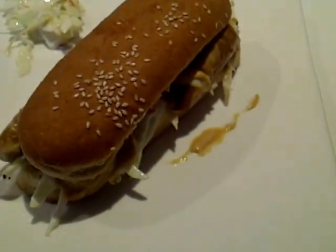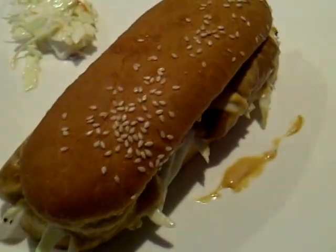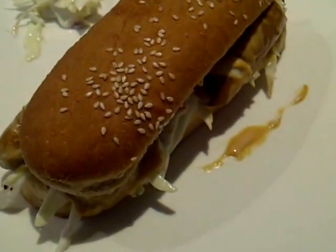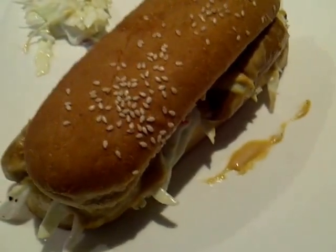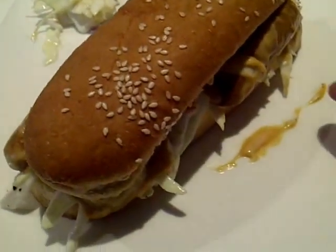Hey guys, we're back here at the food cafe on Convin Junction. It's been a couple of months since I've been here and there's something new on their menu, so I decided to try it. This is their chicken hot dog. It looks like a normal bun with smaller-sized hot dogs cut up, with some mayo and a particular kind of sauce — not sure what it is — some coleslaw, maybe some melted cheese. The waiter wasn't really forthcoming on what exactly it is.